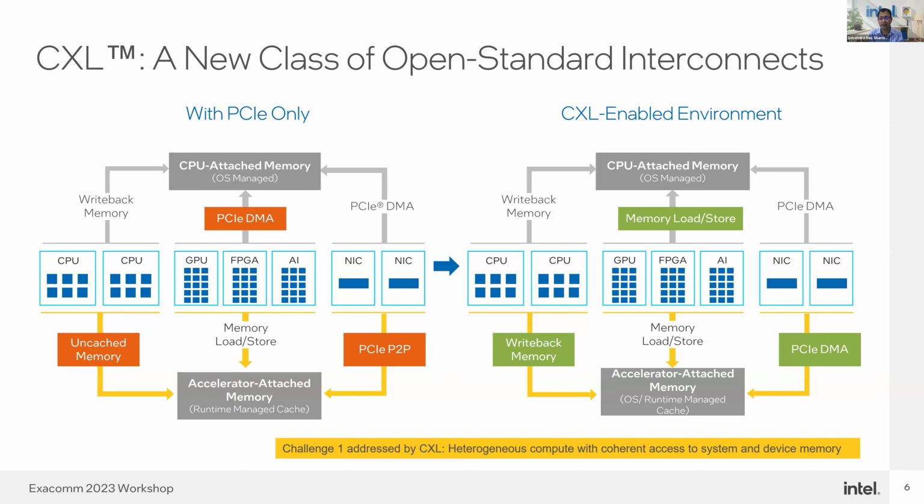And the way it works is there is producer consumer semantics, ordering semantics that effectively everybody enforces, and especially the CPU is responsible for making sure that the producer consumer semantics, the ordering semantics on the PCI Express side, don't mess with the cache coherency semantics that exist on the CPU side, right?